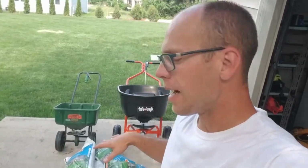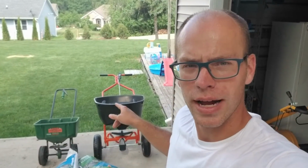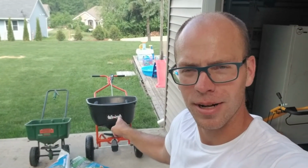So I'm still going the Milorganite route. One, I'm from Wisconsin, so it's cheap. Two, I need all the nutrients, and a lot of the other stuff doesn't come with phosphorus. This is a good way for me to get phosphorus down. It's a good, safe way also to try out that guy right there.